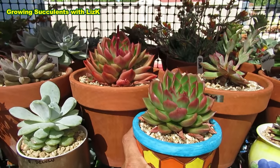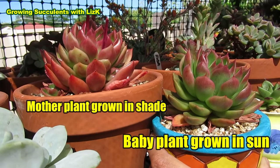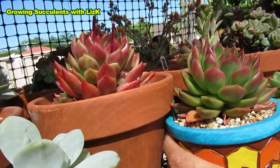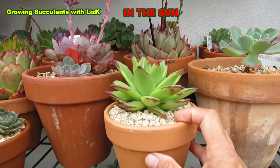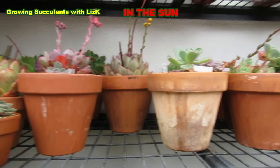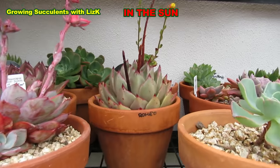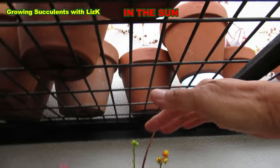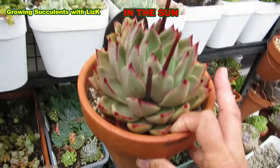Now let's compare this plant with the mother plant. That's the mother plant on the left, and this is the baby plant that's exposed to the sun. The mother plant receives morning sun, while the baby plant receives midday and afternoon sun. This is my $15 lipstick — I just repotted it. But I need to get to the back there where the Romeo is. So this Romeo was pink before, but I put it right in the back and removed the pot above, so there's no pot covering or protecting it.